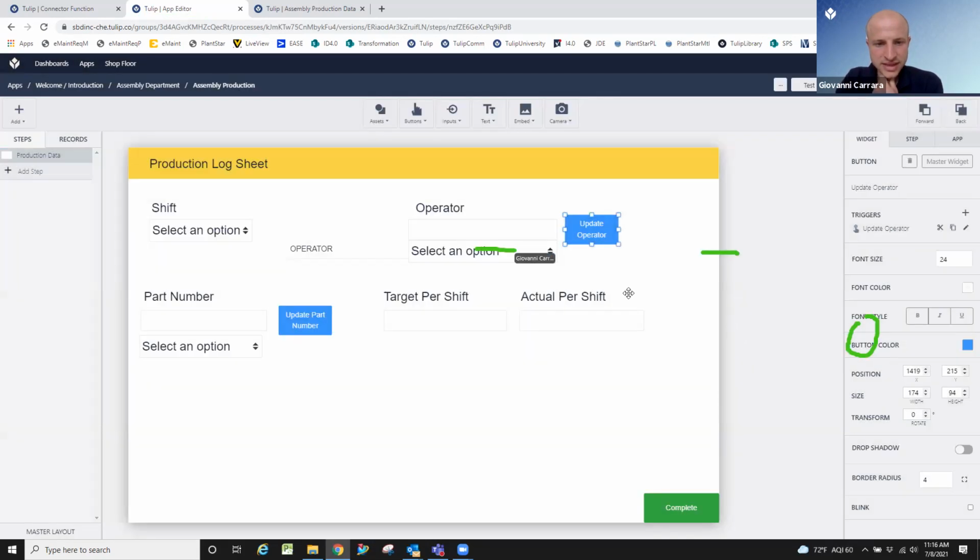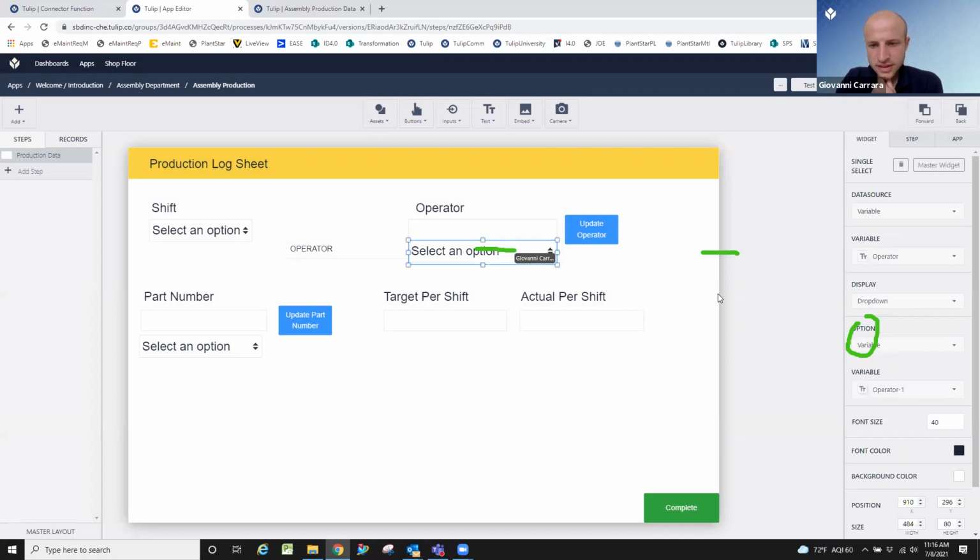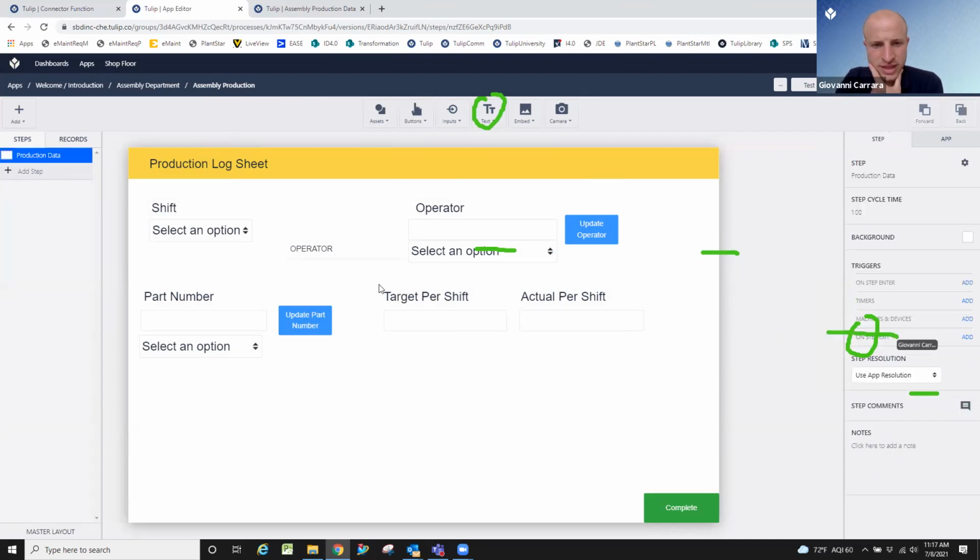And then if you select this one, and you select this variable here, okay, that's interesting. You remember on mine how there was the results from connector function, but let's see what's going on.